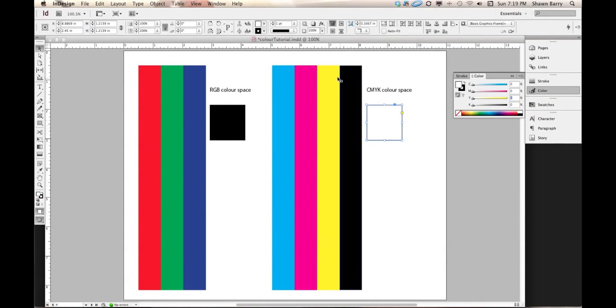So essentially, ink combines on a page to make black. The more ink, the blacker it gets. The RGB side deals more with light. So the more light you have, the brighter, the closer to white it is. That's just one of the differences between RGB and CMYK. If you're just dealing in Photoshop and doing things on screen, you're never really going to need to know that difference, but just so you have a little understanding about why RGB and CMYK are different.